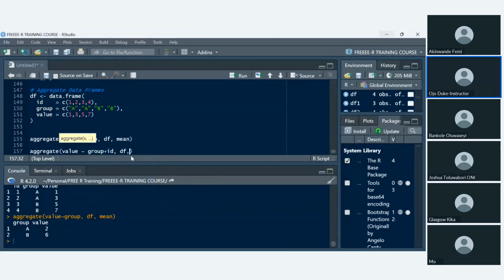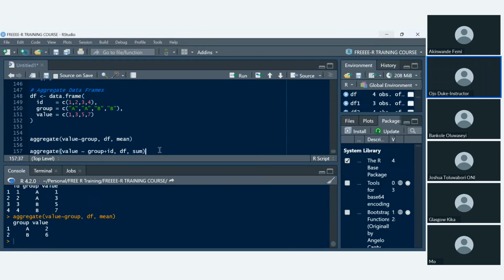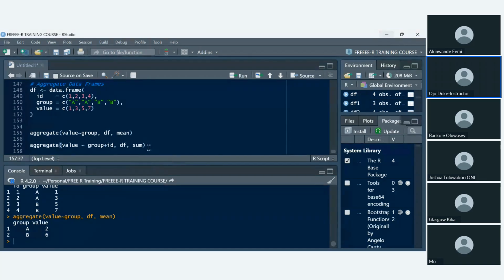Remember, you put in the data frame you're aggregating on, but this time around, I'm using sum. I don't know what difference this will have, if there will be much difference, but this is just to tell you that you can have multiple aggregation.